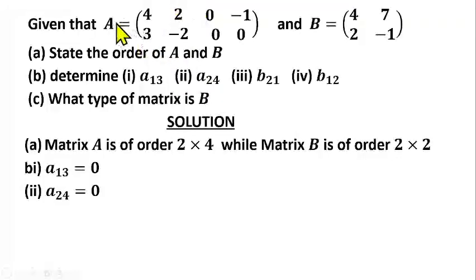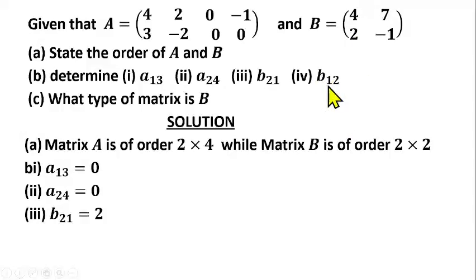So let's see the next one, A24. A24, that means we are still talking about the element in this matrix A, but the element is in the second row, fourth column. This is the second row and this is the fourth column here. So that means the element is also 0, which is this one here. Then B21, that means the element is in matrix B, not in matrix A again. Matrix B, but the element is in the second row, first column. This second row, first column, that means the element is 2.